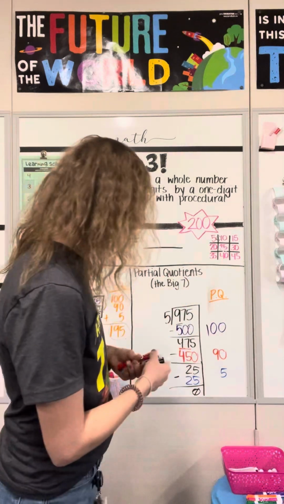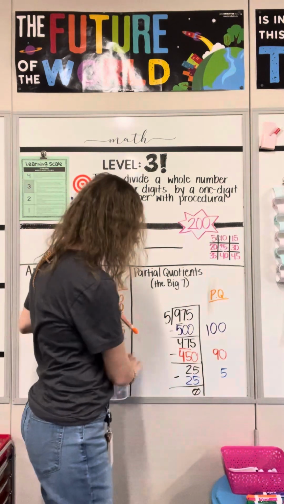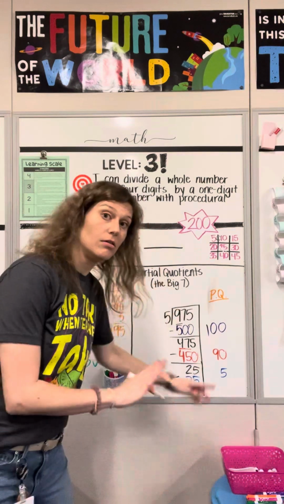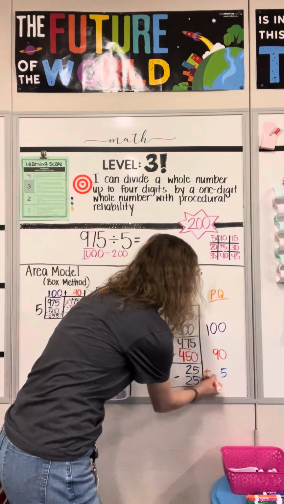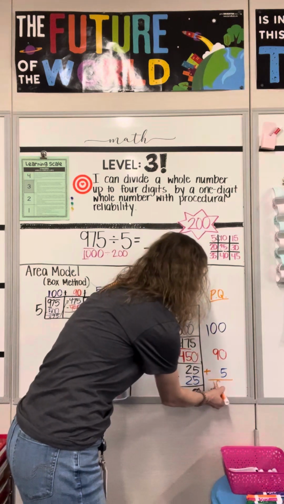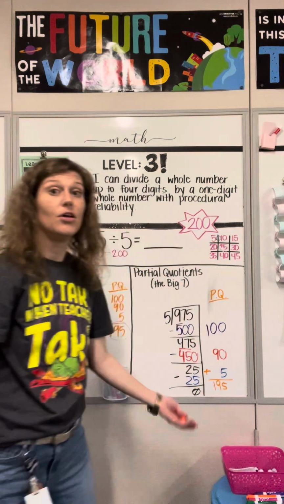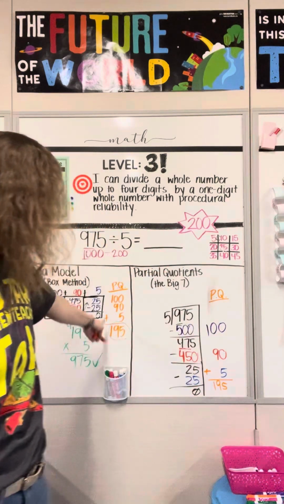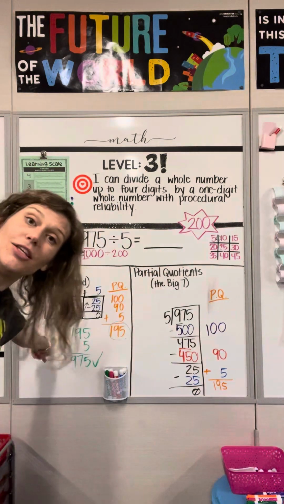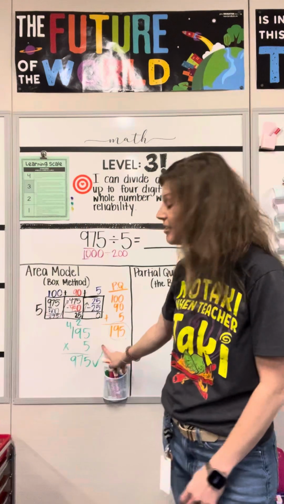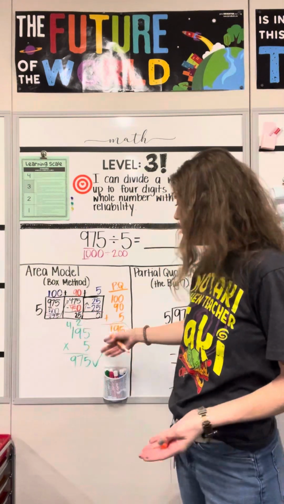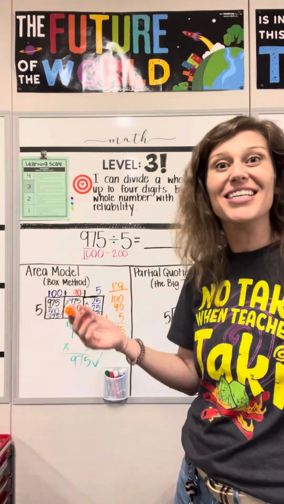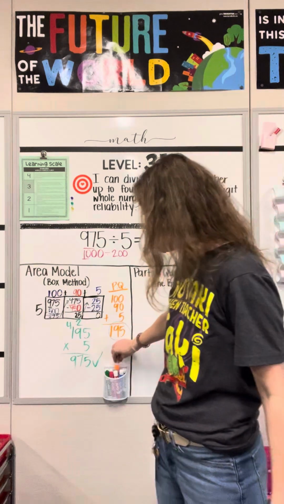Love it when there's no remainder. Easy peasy, lemon squeezy. Here are our partial quotients. Since we have nothing down here, we're ready to add. So just add them up, and we have 195. From there, check with your estimate, make sure it's close. Yes, it is. Check your work using multiplication or inverse operations. There you go. It works because we took our quotient, multiplied it by our divisor, and then we got our dividend in the end. So we are, yay, super happy.